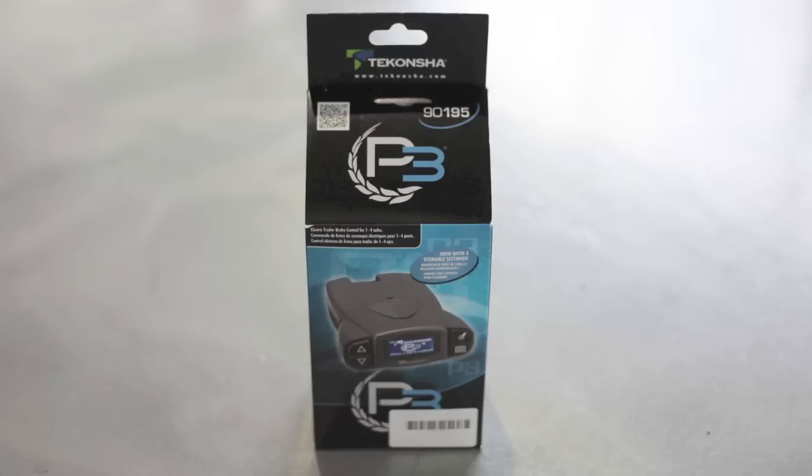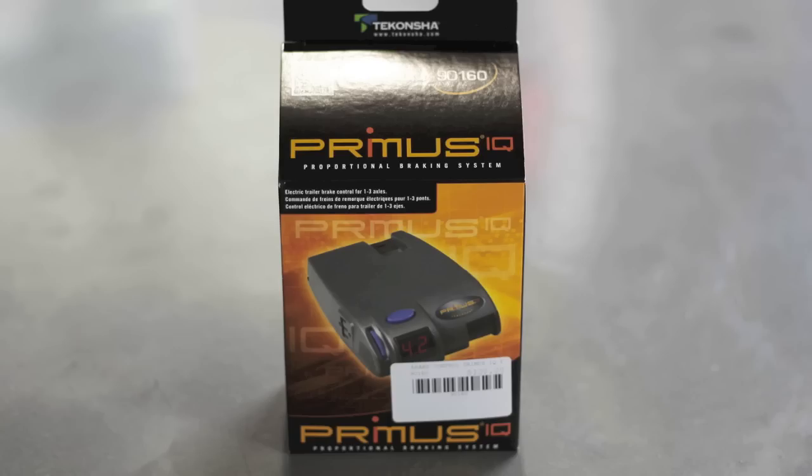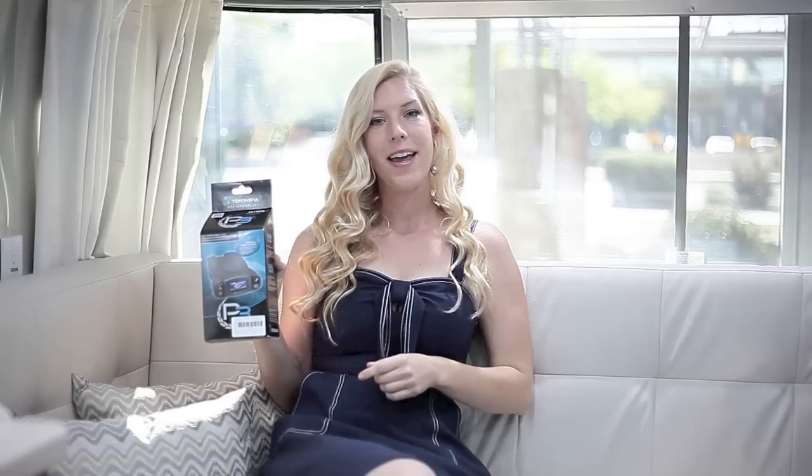This is what the package for the brake controller looks like. We sell Tekonsha here in our store. There are other brands out there. This is what I personally use and I can highly recommend it.